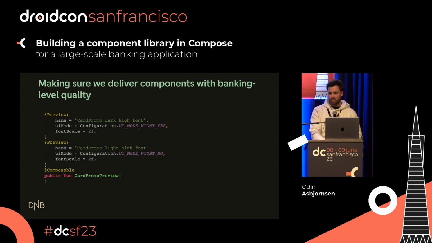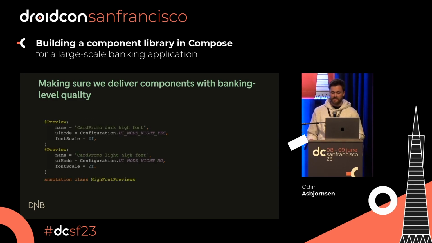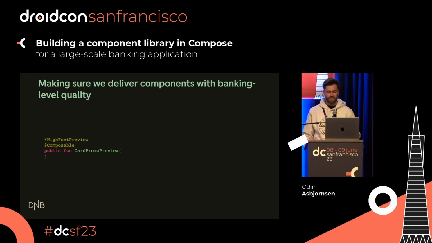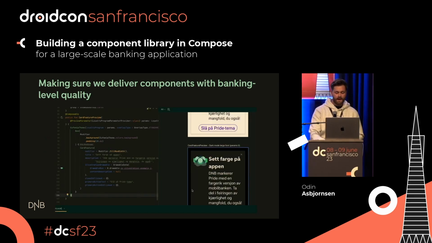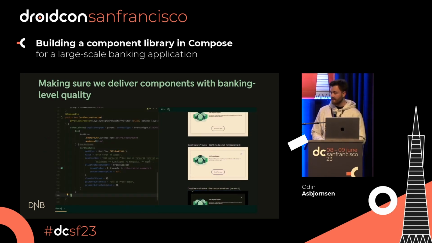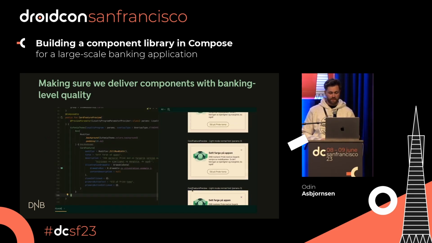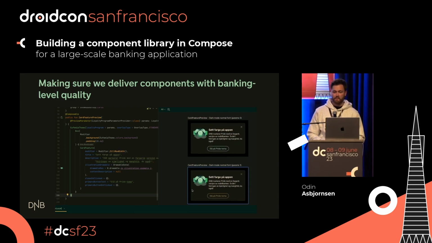Taking this one step further, you can make your own annotation like this, which is called multi-previews. You can add this stack of previews to your own annotation, and then you can use this throughout the app, and it will do the same for this preview. So we use that a lot. As you can see in our repository, we have a bunch of these previews because everyone has used them during development, and I really like this feature in Compose.